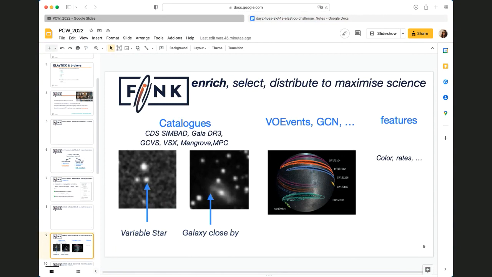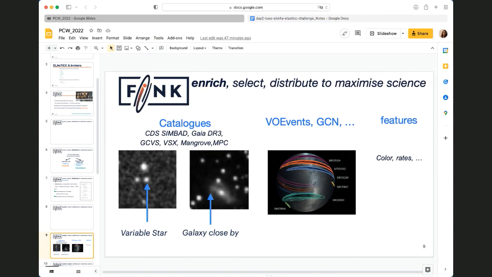And this can be a hierarchical thing or a parallel thing, because you have all this information. So, for example, right now we select some asteroids using the Minor Planet Center, but we also have other mechanisms to select asteroid candidates using color information, using tracks, etc. So this can be done first, and then from the rest, you can get your potential transients and variables, and then you can filter, for example, all the variables that are known or things that have very long baselines, and then you can get your filtered stream.